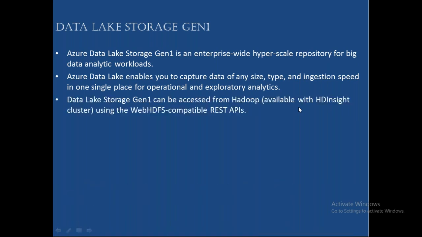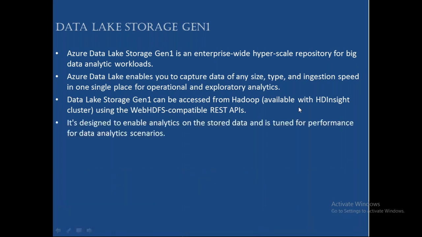Next, Data Lake Storage Gen 1 can be accessed from Hadoop systems, like those available with an Azure HDInsight cluster. It's also available with Azure Databricks, and there are many more ways you can access the data from Data Lake Storage Gen 1. It's designed to enable analytics on stored data, and it is tuned for performance for data lake analytics scenarios. As I mentioned previously, it's unlimited data storage.